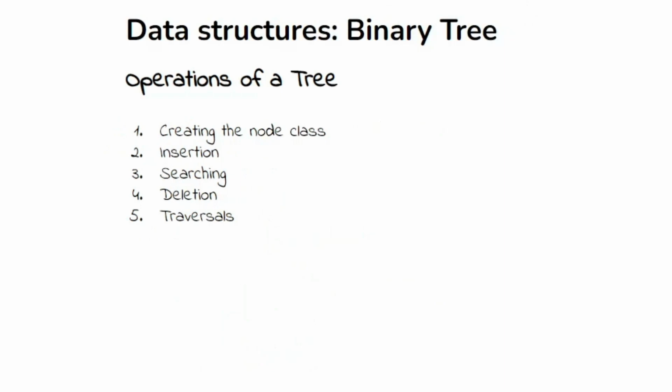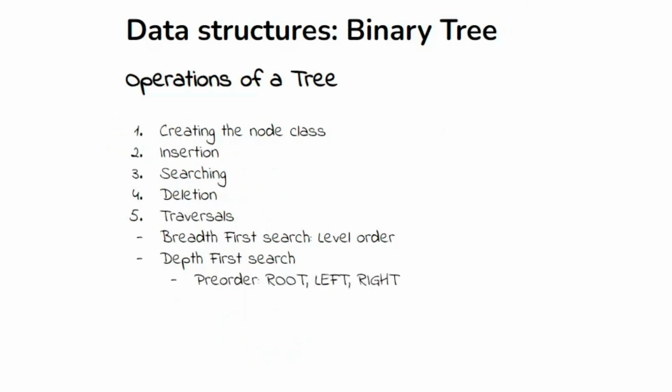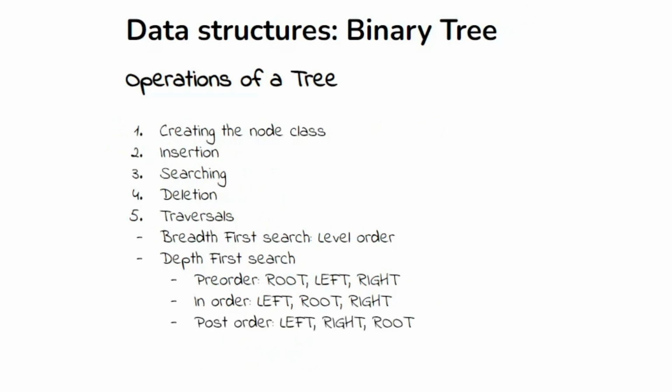And you can recall from the last video we talked about the two major ways of traversal: the breadth first search, which is also called the level order traversal, and the depth first search. And under the depth first search, we also have three major ways of traversal. This is the preorder, where we traverse from the root of the tree, then we go to the left child and the right child. The inorder, where we traverse from the left child, the root, and then the right child. And the postorder, where we traverse from the left child, the right child, then to the root of the tree. And in this video, we'll be writing the code implementation and seeing how that translates to code. Let's jump right into it.